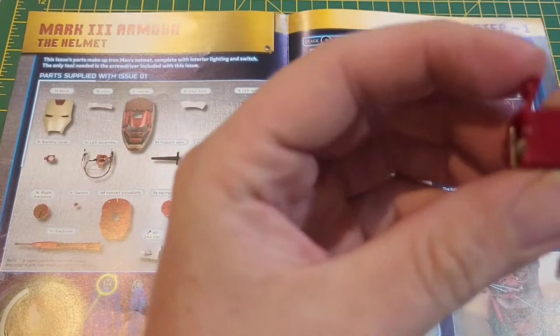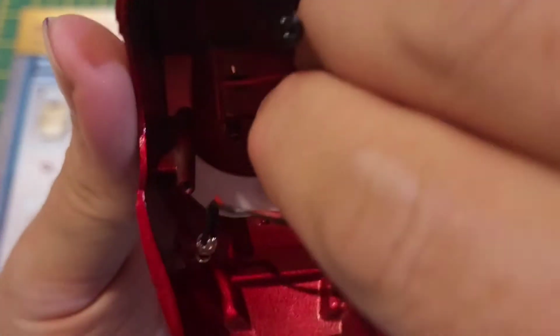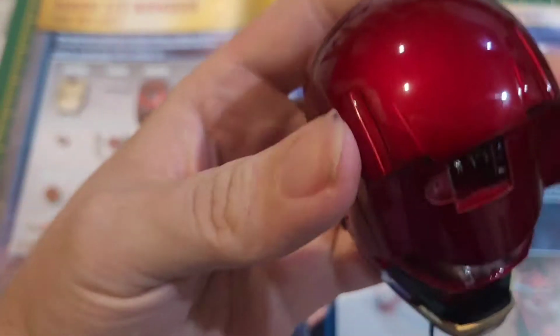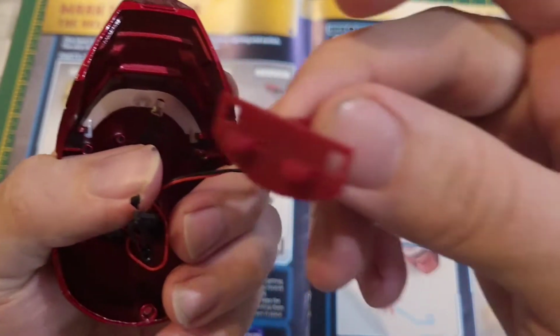So we need the LED compartment here, it's the battery pack. So as you can tell, there's a couple of holes there. So we need to put that in there like that, just like that, and screw that on. That's in there quite sturdy. We need to now attach the visor, which should just clip on like that. And these are going to be the 2 LED lights which we need to attach to this piece here.